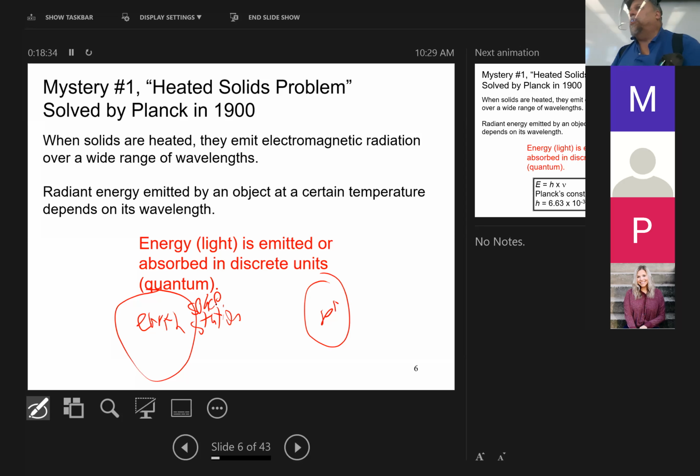How do they get the space station to a higher orbit? Rockets. They use rockets to make it go faster. That gives it more energy, and it goes to a higher orbit. Same thing with electrons going around an atom. You give it more energy, it'll go to a higher orbit, but with atoms it jumps to a higher orbit in discrete steps. It'll go from one level to the second level, and that's what Max Planck discovered in 1900, that heating various solids would give different colors related to that.